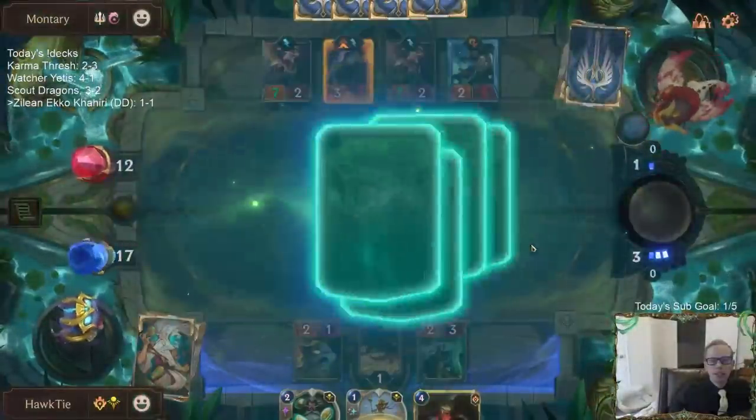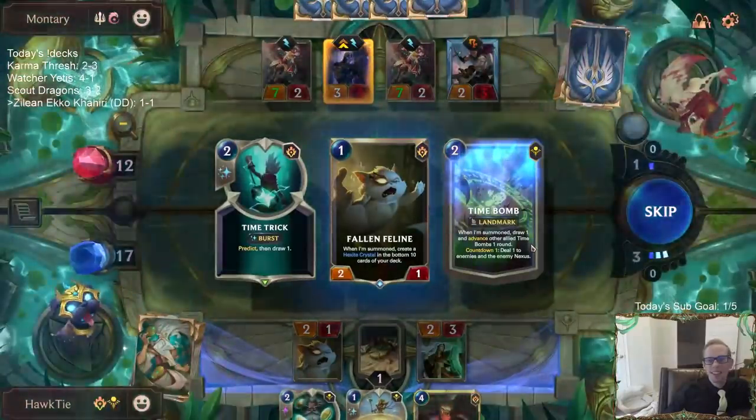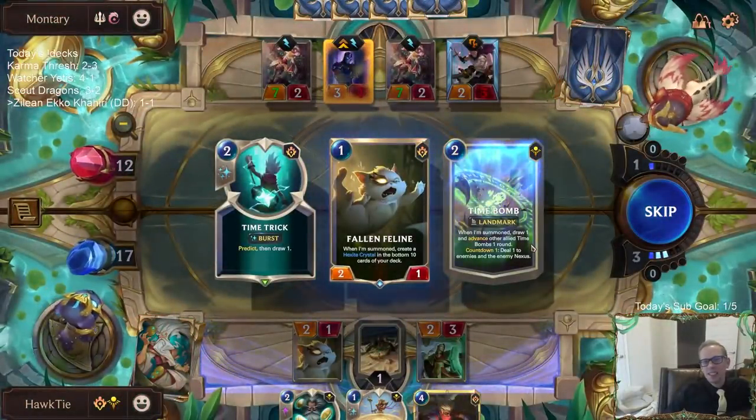They should probably have Greenglade Caretaker have more than one voice line that is said every single time anything happens. Let's start the time bombs.